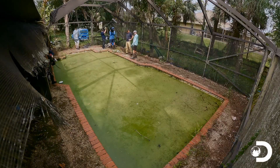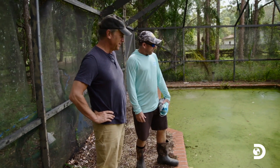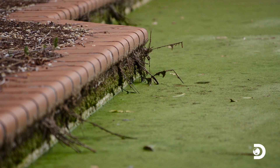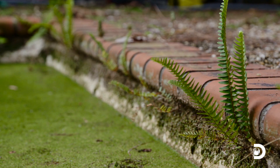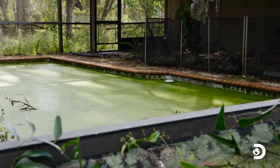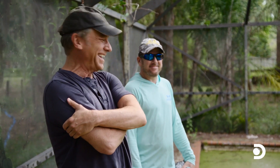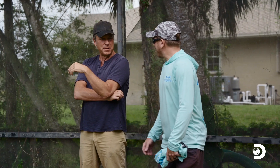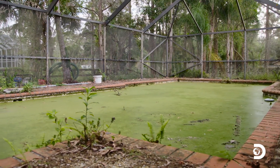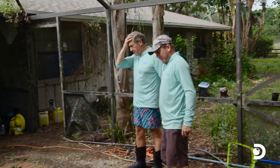This is a bad pool. It's been sitting a while — from what I hear, about 17 years. Somebody was living here, but not right now. It's being rehabilitated. We are going to make this thing look new again: drain it, clean it, install a new vinyl liner. How much time is this going to take? About four hours. On a scale of one to ten, how bad is this? Ten's the worst, right? Yep — 11.